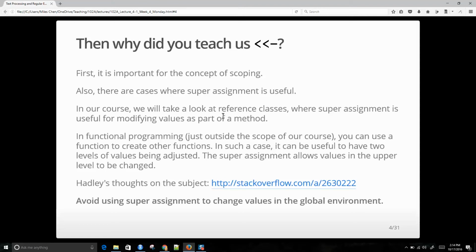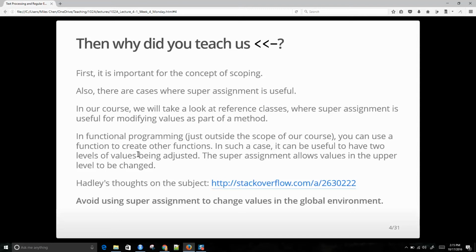Also, in functional programming, you use a function to create other functions. The thing that's being returned is other functions, and so there might be values in the function that's being returned that you want to be able to manipulate. And in that case, the super assignment allows you to have basically 2 levels of parameters to be modified. The parameters inside the actual function that you want, and then maybe the parameters that define that thing, and super assignment allows you to do that.